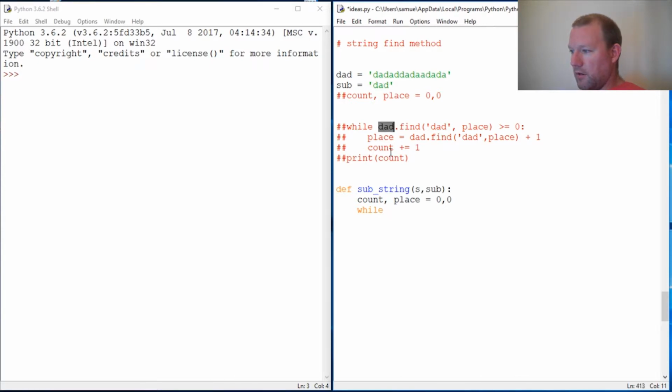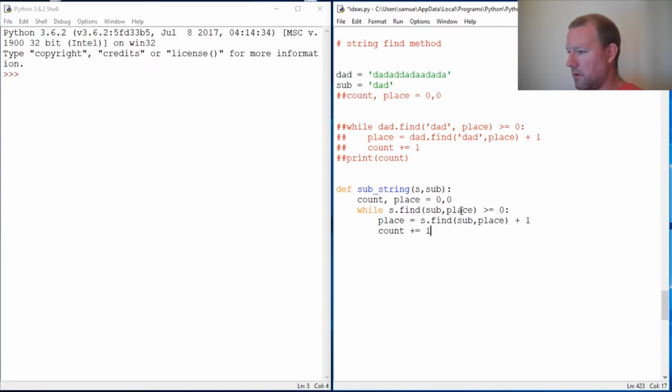That was our full string, right? So this is our full string, so s dot find. Now this is also going to change. This is our substring, this is our variable for it, so sub, still place, and everything else. We're only going to change one more thing. Greater than or equal to 0. And then place equals string dot find sub, place. And then we're about to change one more thing.